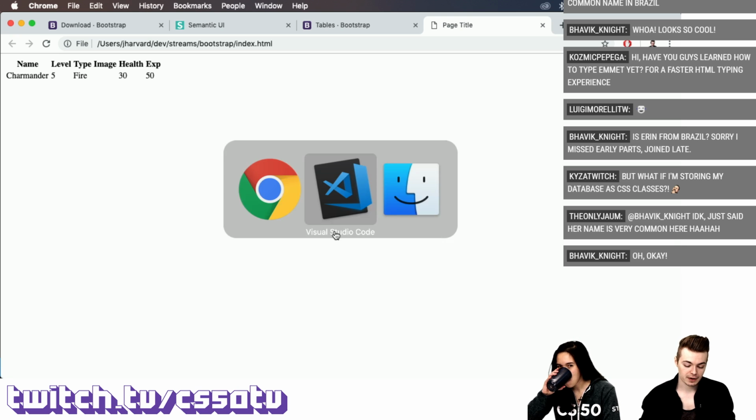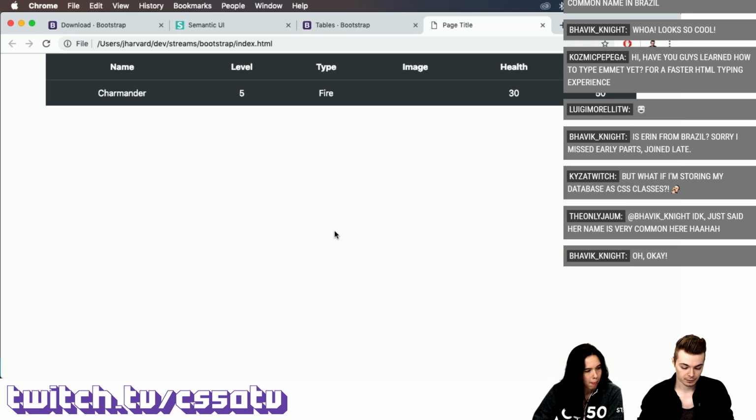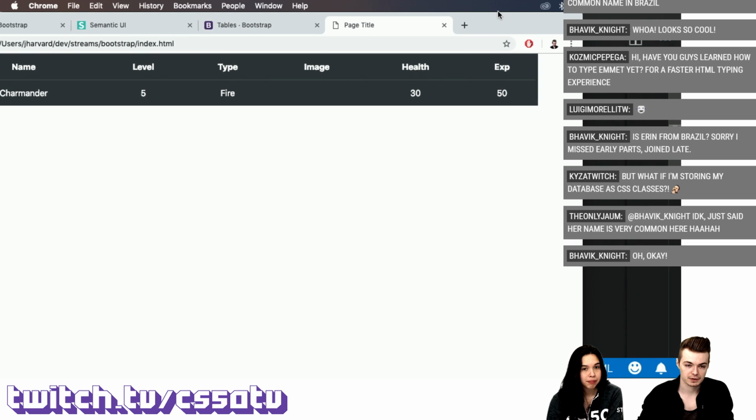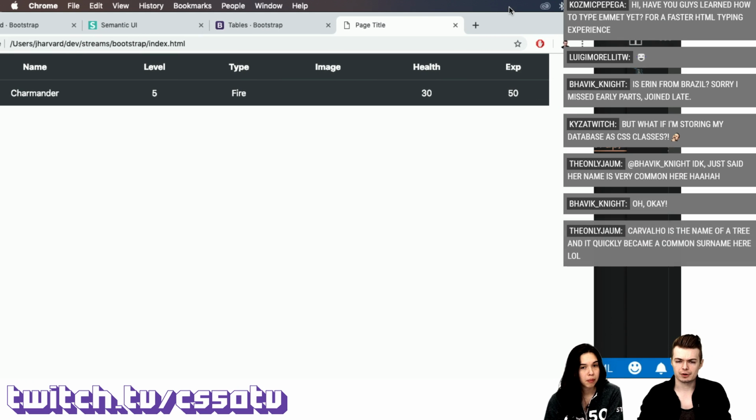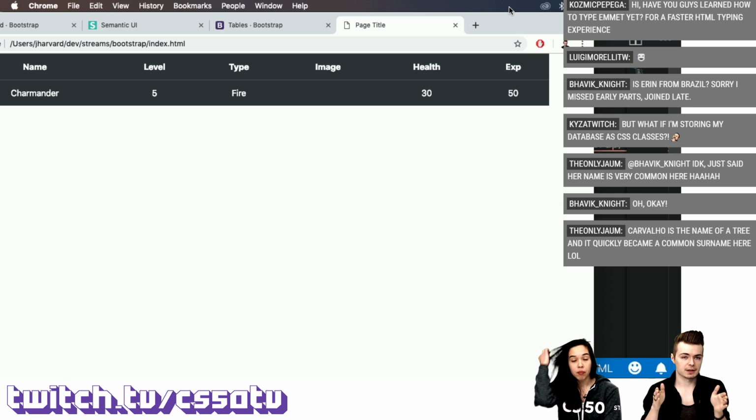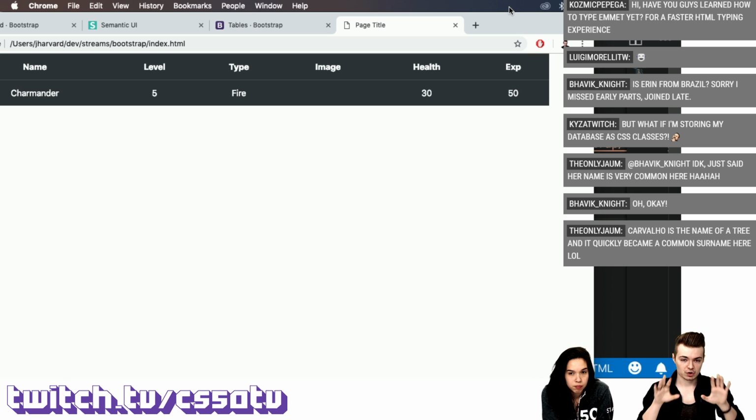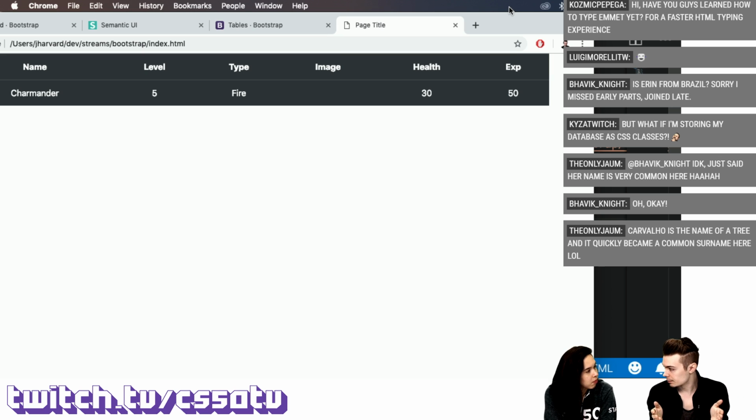All right. So let's go ahead and restore what we had. So refresh. We have a very beautifully centered table. I'm going to shift this over a little bit so you can see it. Very beautifully centered using the column system in Bootstrap. So Bootstrap has a grid system, a column system, where there are 12 columns and things sort of get divided up amongst those 12 columns. And you can use classes to specify how many columns a given element should take up. If you don't specify, it'll just automatically divide it up for you, basically.